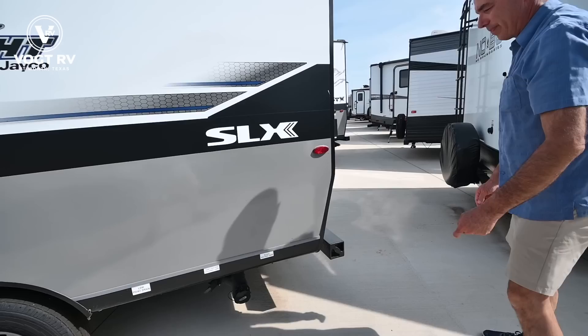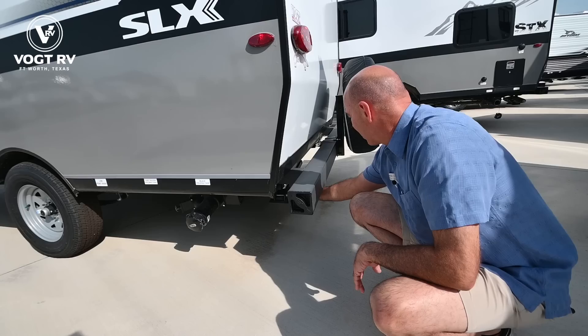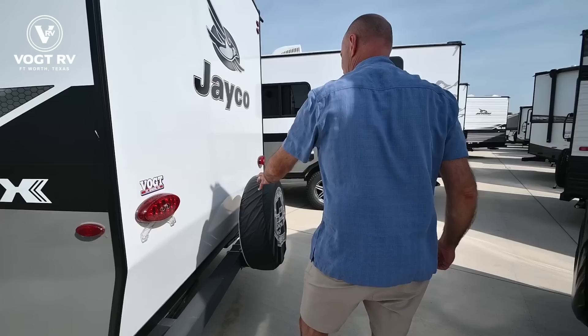There is a little storage area here — you can pop this out and store your sewer hose or fishing poles, things like that. These are your stabilizing jacks back here. Once you get this trailer set up and leveled at the campground, the last thing you're going to do is drop these stabilizing jacks down. They're manual — put a three-quarter inch driver on there and zip it down, or there's a crank up front you can do by hand.